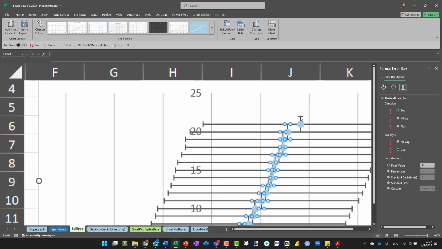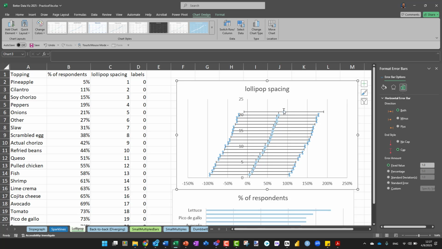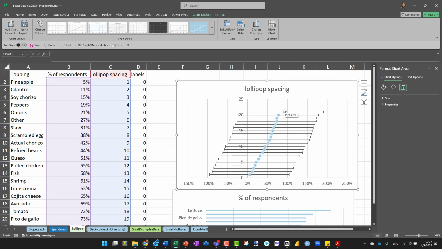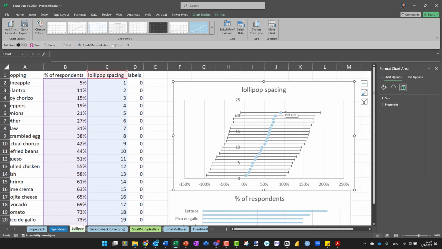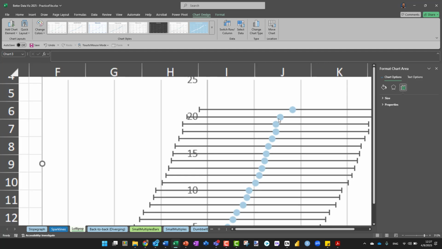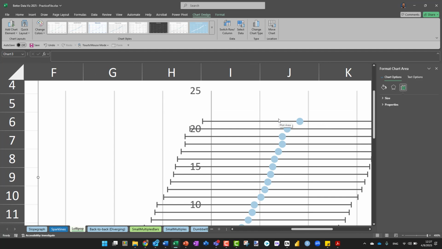So just click on the vertical one and delete it. So I just deleted the vertical one. Now I just have a horizontal line. You guys following? So I got rid of the vertical error bar.